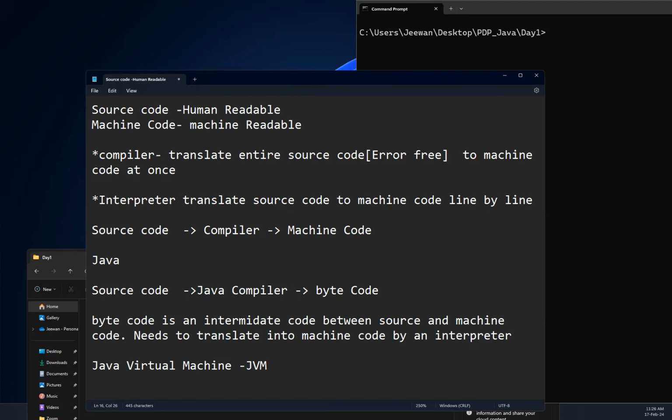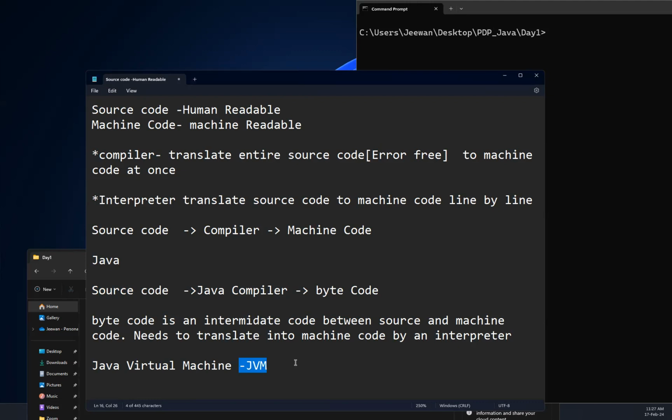That means every one of us has installed the JVM, the Java Virtual Machine, on our computers. Therefore, code written using Java can run on any computer we have now, because we have installed the JVM. Since the Java Virtual Machine is installed on our computer, the source code compiled by the Java compiler is compiled according to the Java Virtual Machine.